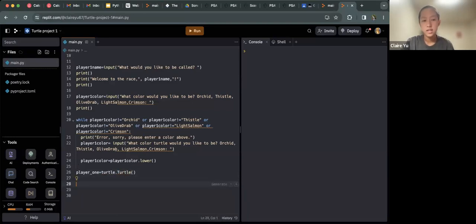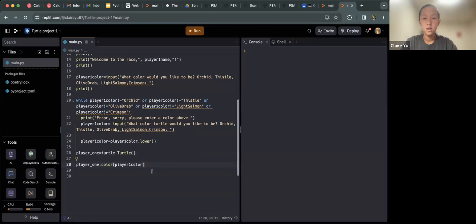This initializes this turtle, and let's change the color to the color that they chose, which is player one color. And now because we are working with turtles, we're going to change the shape to a turtle. These are all commands that we learned. Player one dot shape is a turtle.